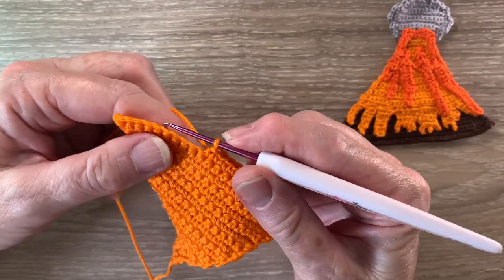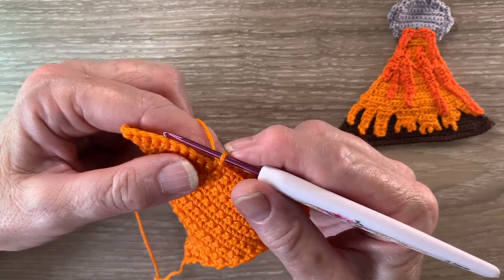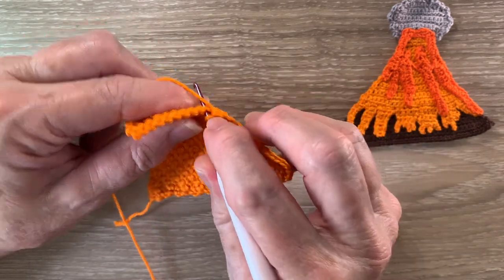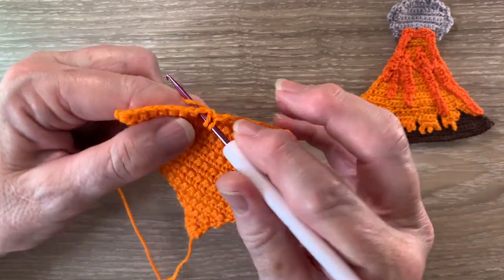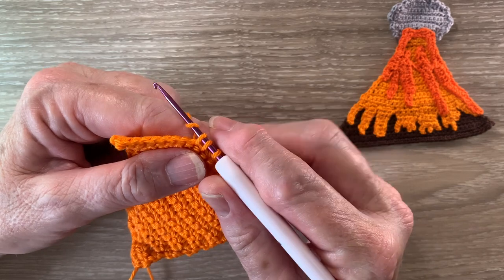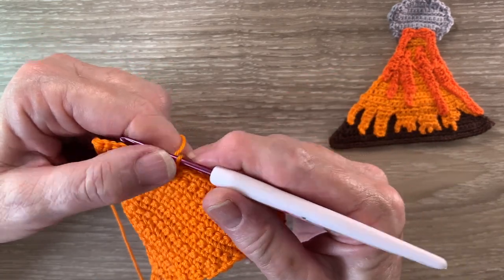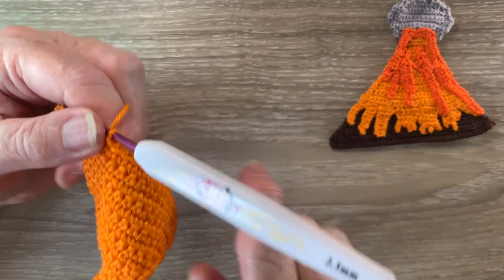Now we're going to work a joined single crochet over the next 2 stitches. So we put our hook into the next stitch and bring up a loop, and hook into the following stitch and bring up a loop. We have 3 loops on our hook, then we put the yarn around the hook and take the hook with this yarn at the end through all the loops. Now we're starting on this little section here.